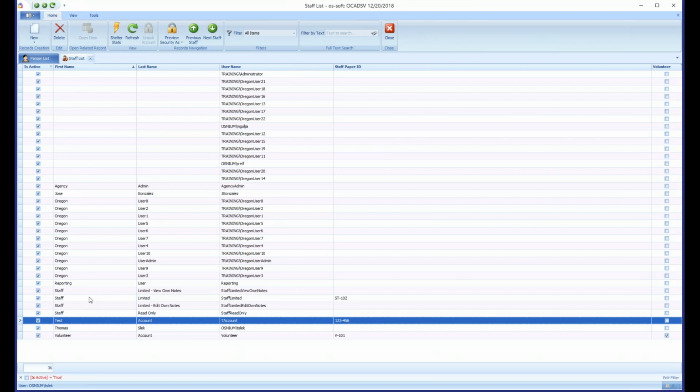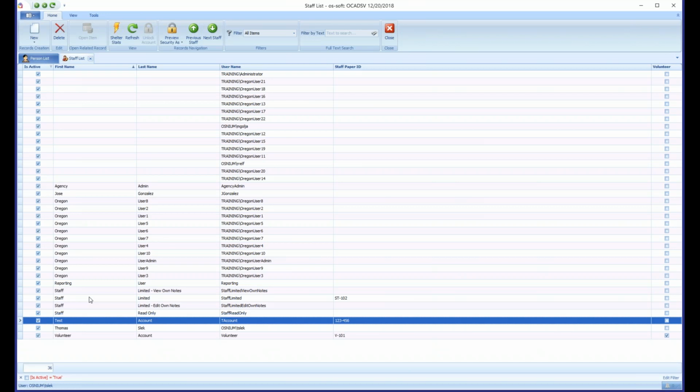Now, if a staff member becomes inactive, we're going to touch upon something very important when we're managing our staff accounts in the database. If you have turnover of staff members, we don't necessarily want to delete their account right away.